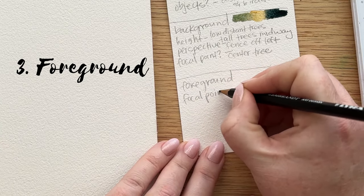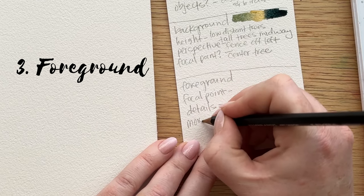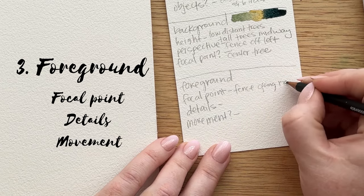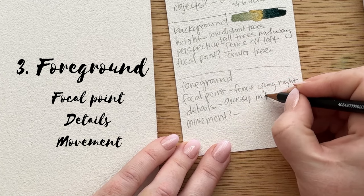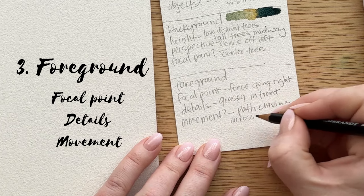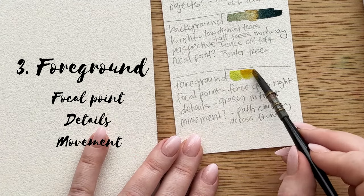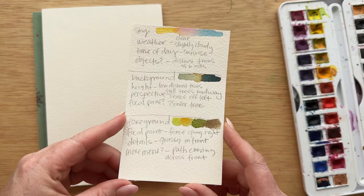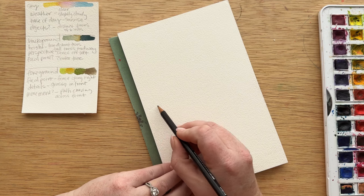Now we get into the foreground. The foreground is where we have all of the details. It's everything that is closest to us at the bottom of the paper. So we need a focal point. We need details. We need movement. So for this piece, the focal point is going to be that fence that is giving us perspective going into the background, coming into the foreground, and it is going to be a main character. We're going to have very grassy details in the front and a path that is moving around the front to give us lots of nice curvature and movement that's not going into the background. Then I paint the swatches, and now I have my guide. I have my formula, and I know exactly how I want to set up this painting.